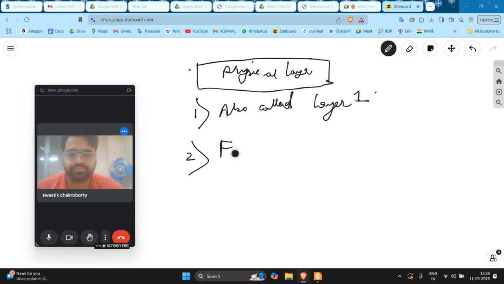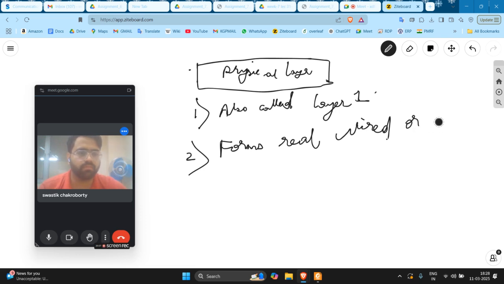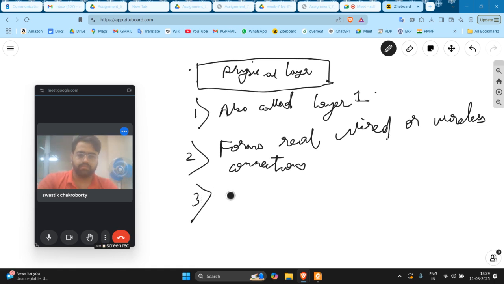It forms the real wire. It can be wired or it can be wireless.